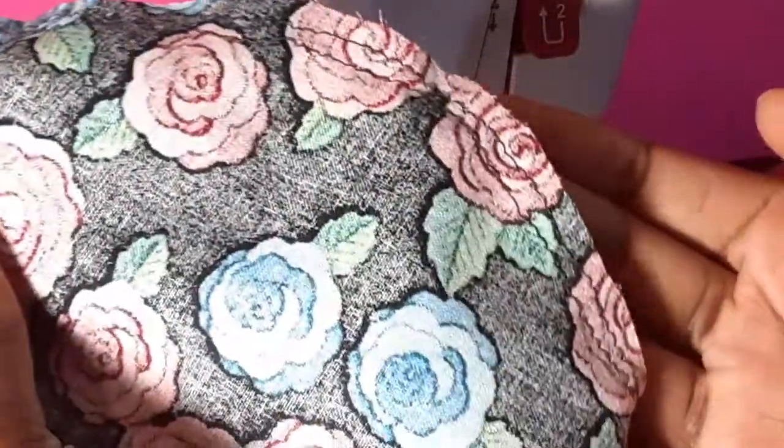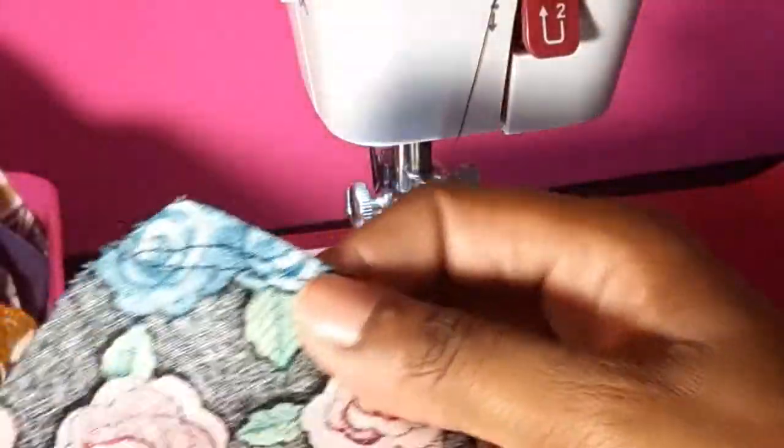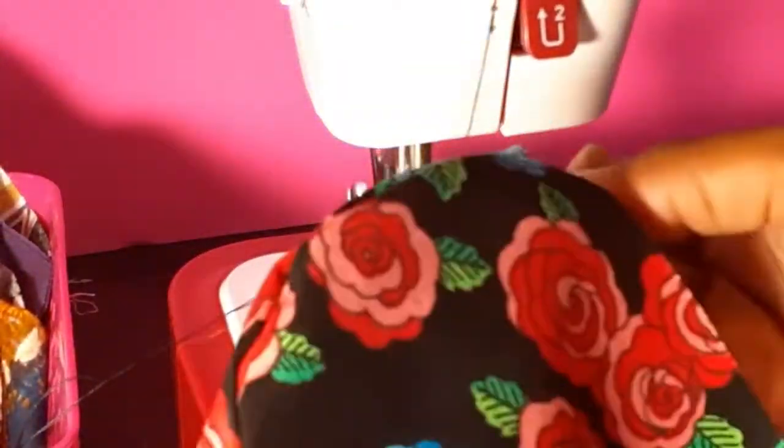And then, as you can see, there's a double stitch going all the way around to the end. So it gives just that extra layer of security for the front of the mask. How awesome is that? You see when I open it, it's curving in. It's very secure with the double stitch, and looks pretty awesome.